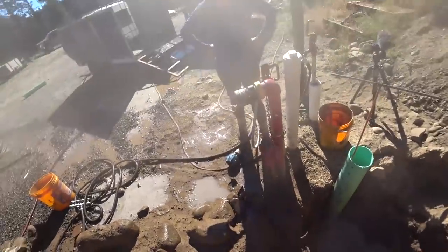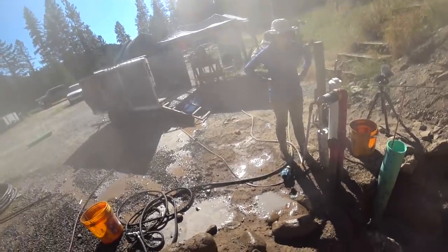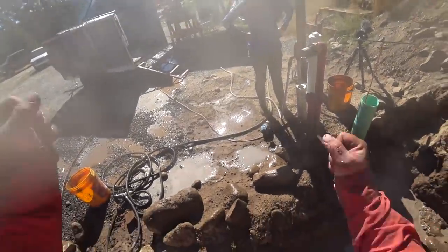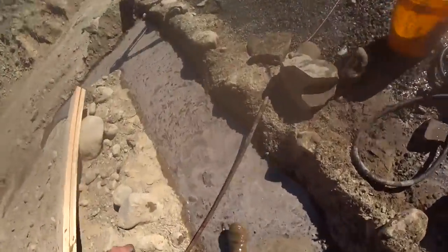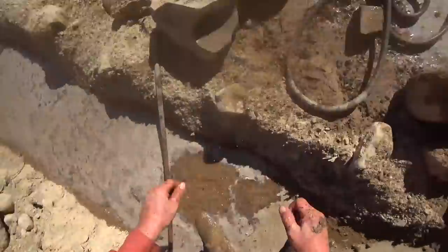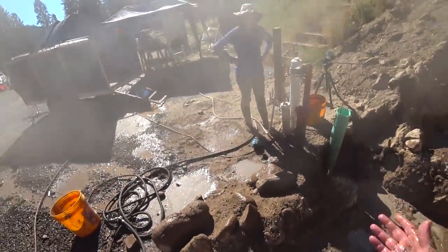So I took the fitting off the end of the valve. Turns out the valve was open. And it was being extremely difficult to get that fitting off of there. I got 2 wrenches doing all this other crap. Turns out it was under pressure. Had no idea. Last thing in my mind was that valve was on because I remember turning it off thinking, when I pull that fitting off, I want the valve off.